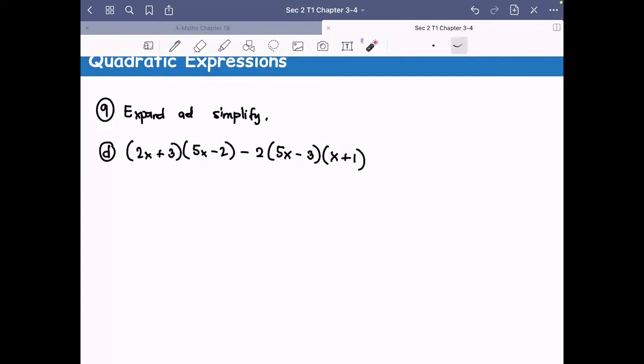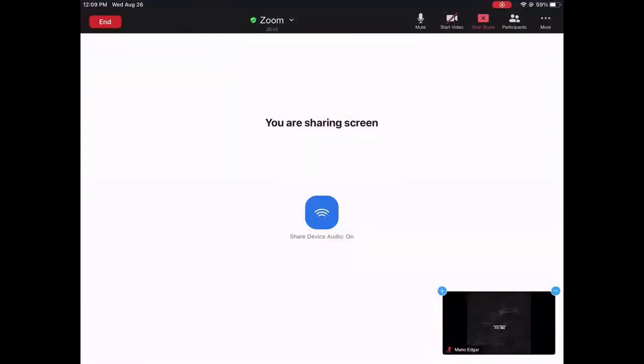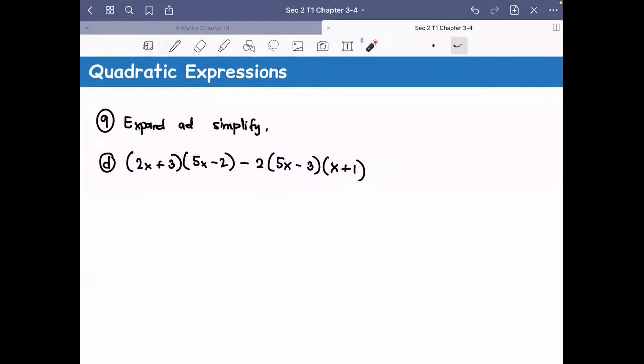All right, so this one, we have done this before. What if you have something like this now? So what do you do first? Now it doesn't matter which one you multiply first on this part. Why? Because it will still give you the same answer. For example, if you multiply 2 first, it's okay. And then it's still fine if you multiply this first and this. It's also okay. It will still give you the same answer, right?